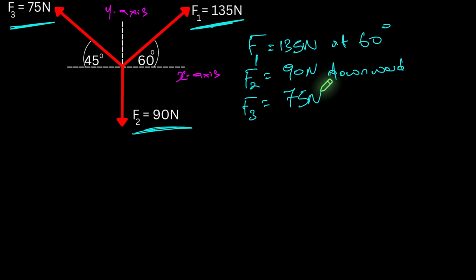Now for this force, we want to apply this method where we measure all the angles counterclockwise from the positive x direction right here, that's the positive x direction to the right. And when we measure F3, we're going all the way around there. So that's the angle that we want. If we subtract that 45 degrees from 180, then using that angle, F3 would be 75 newtons at 135 degrees. So that represents the angle for F3.